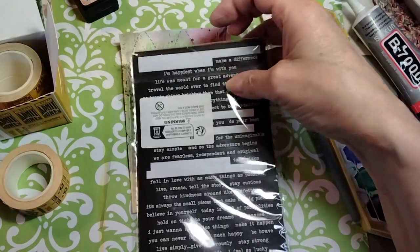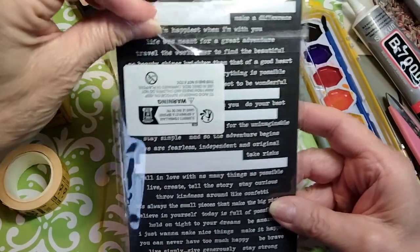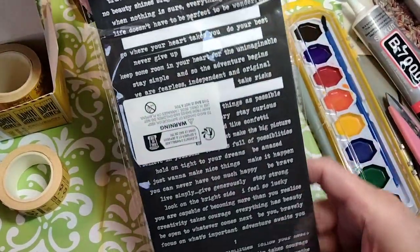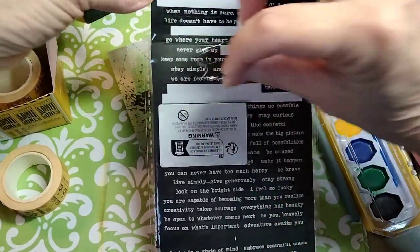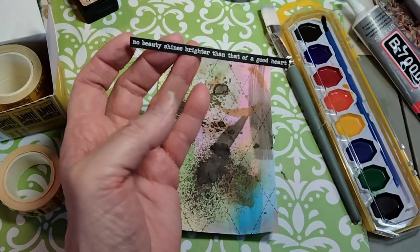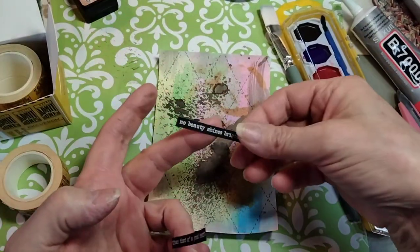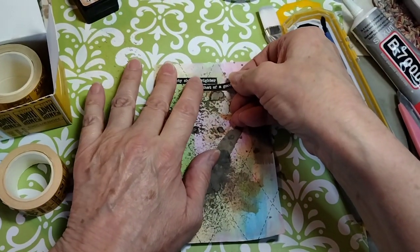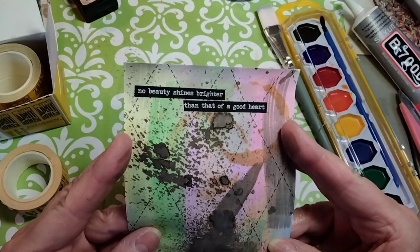Okay, first, maybe I should put some words on top. I think I like, "No Beauty Shines Brighter Than a Good Heart." That sounds really fun and airy, just like this piece of paper. And I'm just going to cut it right here. I didn't care if it was even, but I think it looks really cute on here.